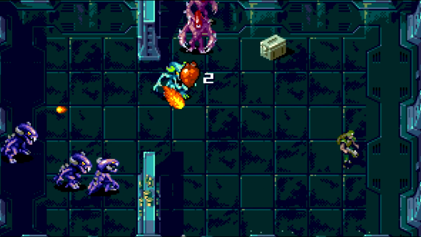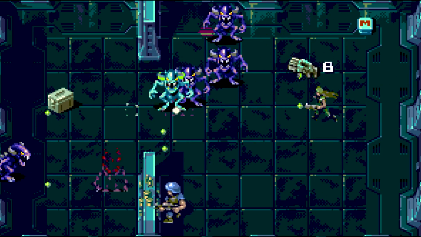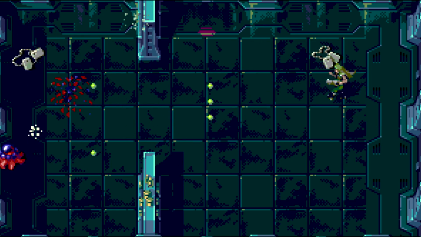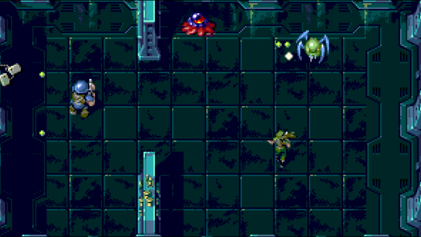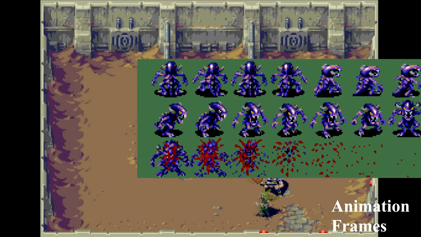Even with 2 players, 8 enemies, items spawning, hostages, and weapons fire all over the place, the game maintained its silky smooth frame rate. That said, the sprites are a bit on the small side. However, they are well animated, detailed, and full of personality.